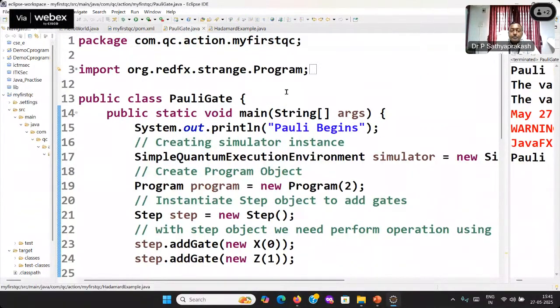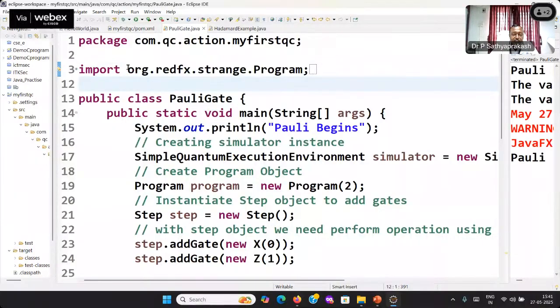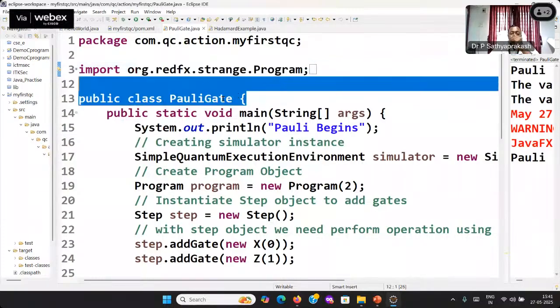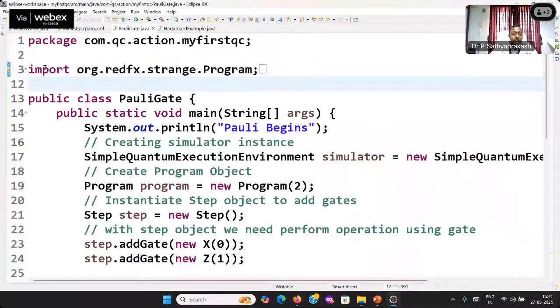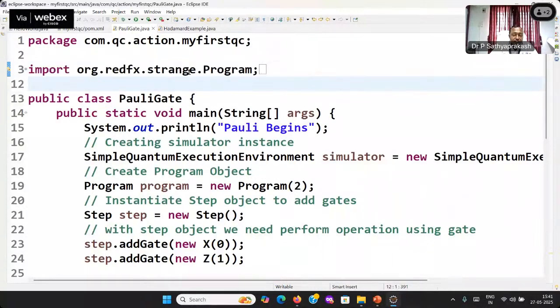Look at this, this is a difference. It is purely quantum. In normal Java programming, you cannot have these kinds of import statements. These are the required import statements for this program, and the Program is a class.